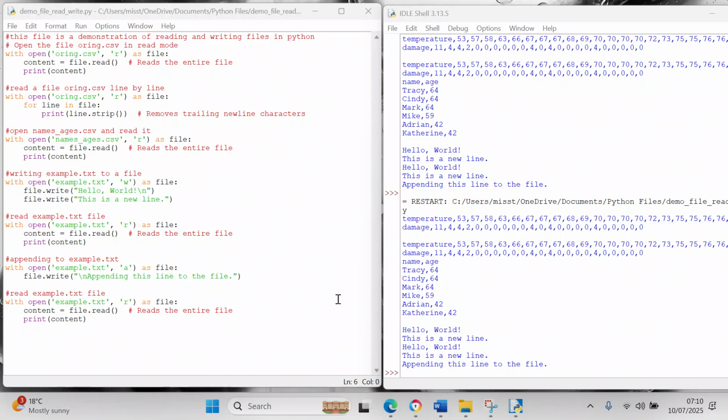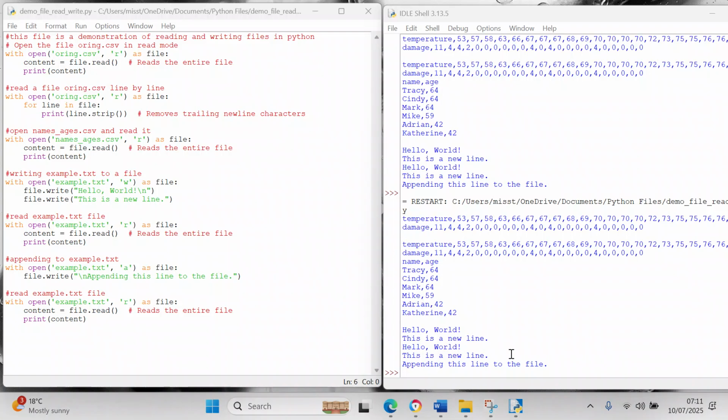And now we're going to add to that file, appending to example.txt: with open example.txt, a as file, file.write, and then a new line, appending this line to the file.